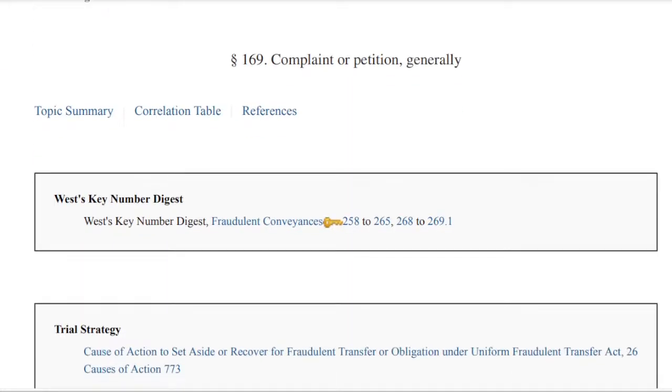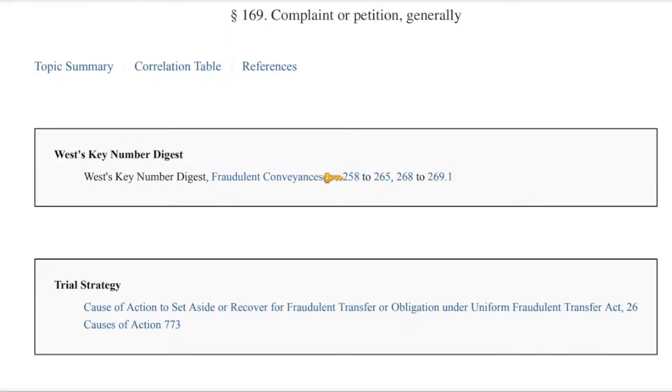All right, now we're on to the good stuff here. This is where the rubber meets the road. I hope everyone's here. It seems like we don't have a lot of people here right now. I'm kind of wondering if this notification even went out. What it seems like we should do at this point is, this is where I wanted to start anyway, so I'm going to restart the stream and do this continuation. And we're going to start here on making the complaint or petition generally. As I said, this is where the rubber meets the road. It's important stuff. I want to make sure we have a good audience here.